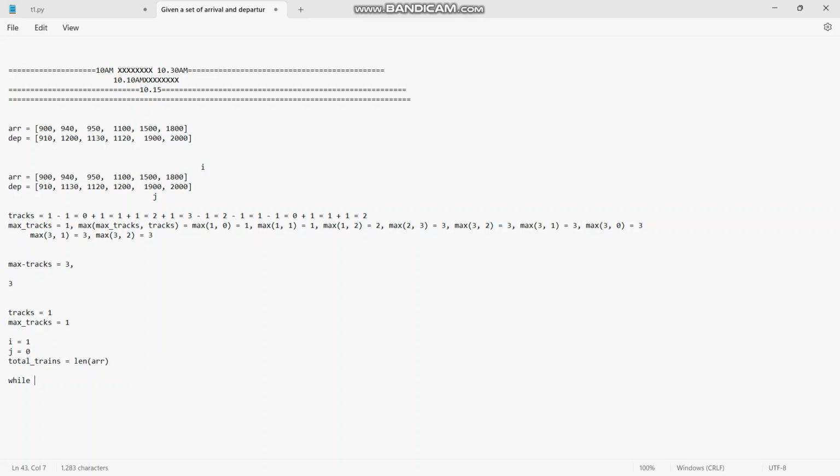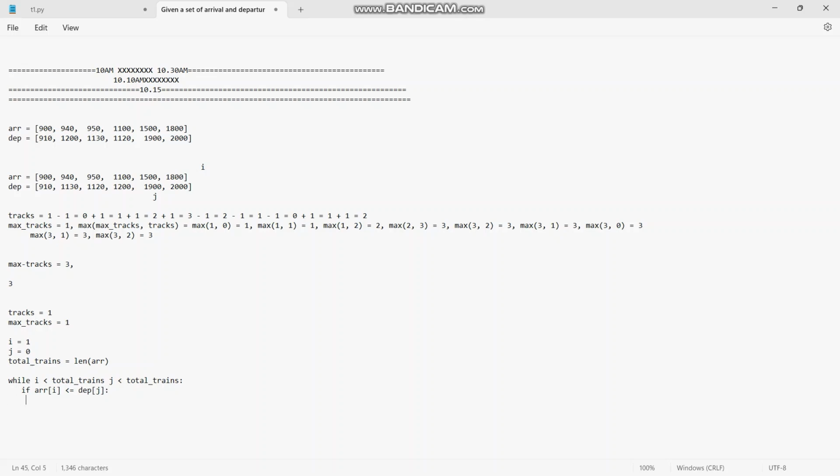Okay. I'll say while i less than total trains or j less than or equal to total trains. Okay, what I do first is, if arrival of i is less than or equal to departure of j, okay, what should I do?